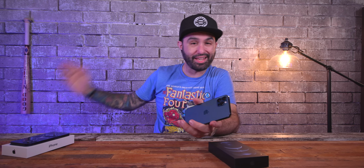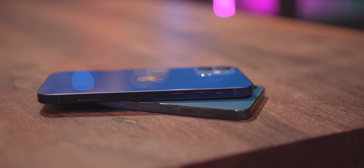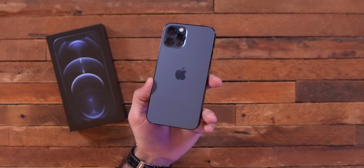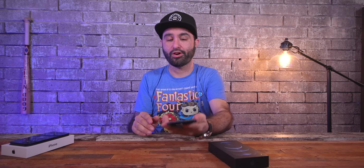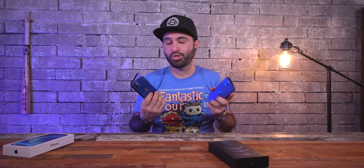And if you're coming from any phone prior to the 11, maybe you're on a 10, maybe an 8, somewhere around there, this is going to be an excellent upgrade. Obviously, I think that it's very, very small margins if you're upgrading from an 11 or an 11 Pro. Maybe if you're going from an 11 to a 12 Pro, sure. But overall, while this is a great phone, it's just hard to justify a direct upgrade, and I know most people aren't doing that. So you should be in the clear with the 12 Pro. It's a great phone, but it's not for everyone, and the differences between these two are very minor.